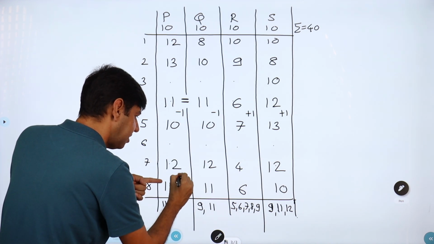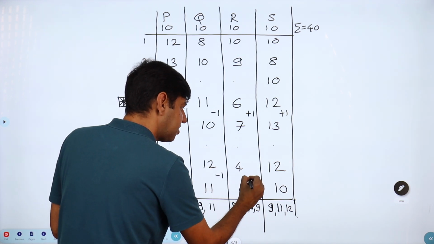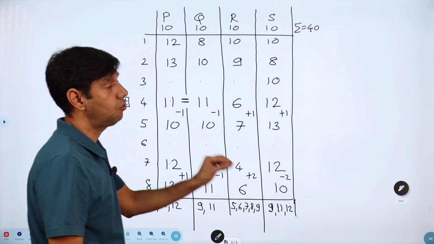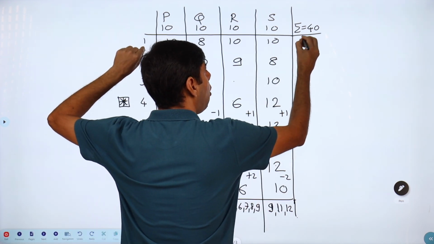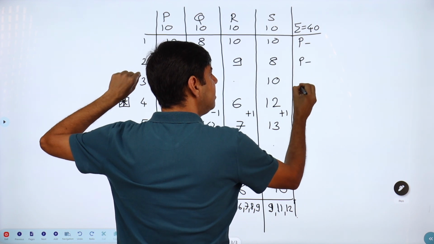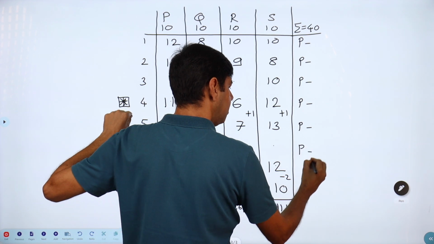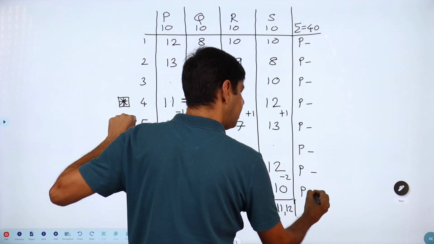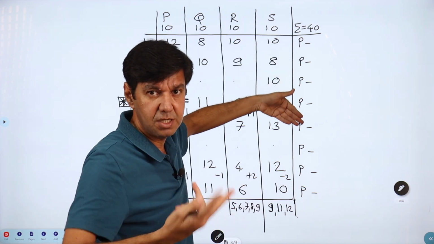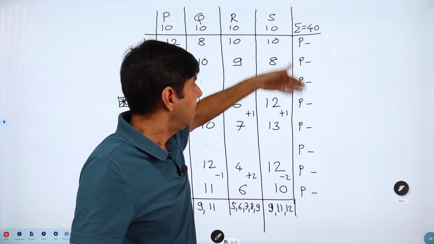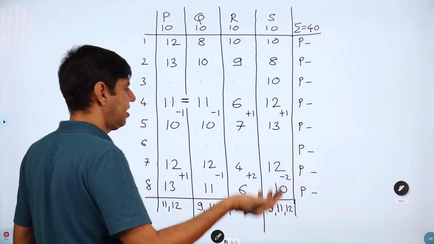So do this: 12 plus 13 plus 1, 12 minus 1, 4 plus 2 and a minus 2. So let's look at that pairing also. And in pairing again you can do a little efficient work. Do you know P will always be paired with someone? So I'll just write who P is paired with. Once I know P is paired with whoever, the other pair is already known to me. So I don't need to write it. Also, if P changes his partner, then the other one will also automatically change, can't remain the same, right? So once P changes, everything will be taken care of.